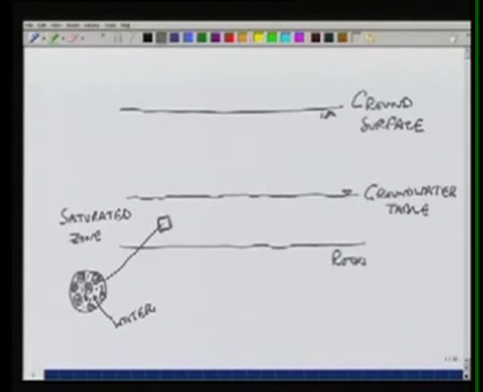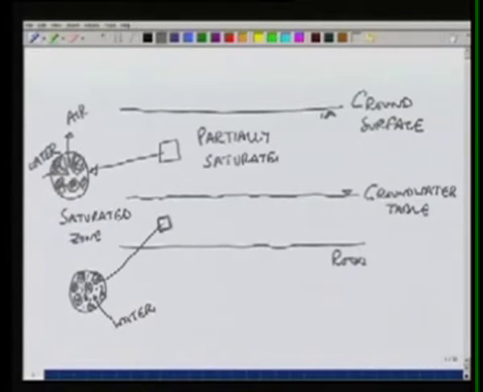or sometimes simply called water table, if we go above and take a sample from here, it will have solid particles. Part of it will be filled with water and part with air. So we may have a water flow around the grains, and in the middle we may have air. So this portion will be partially saturated, and it's also called zone of aeration, because of the presence of air.